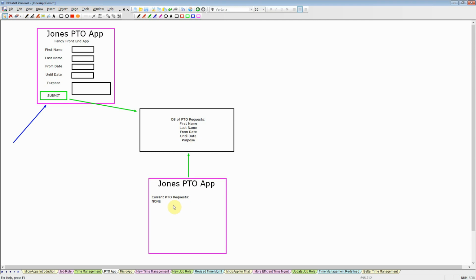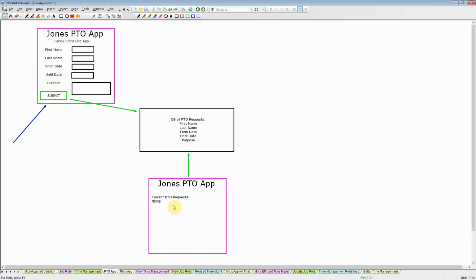And then the user that we're talking about is just sitting here staring at this paid time off app, looking to see, did somebody make a request? Once they do, then we've got something to do. And until then, what are we doing? That can be a little bit tricky, to take a look at what it is we're doing while we're waiting. I'm not going to say that we're waiting for paint to dry, but it can almost seem like it.